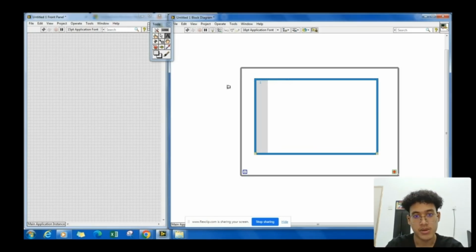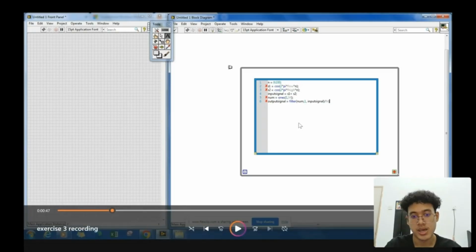I have copied the code earlier, so I'm just going to paste it. As you can see here, the code is n equal to 0 to 100, s1 equal to cos 2 times pi times f low times n, while s2 is cos 2 times pi times f high times n. So the input signal equals s1 plus s2, equal to 1, 1 comma m. Output signal goes to filter num1 input signal slash m.